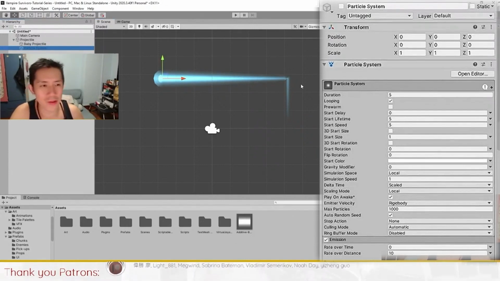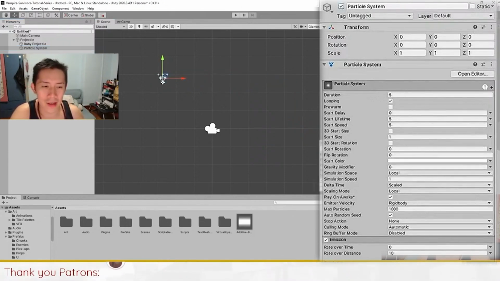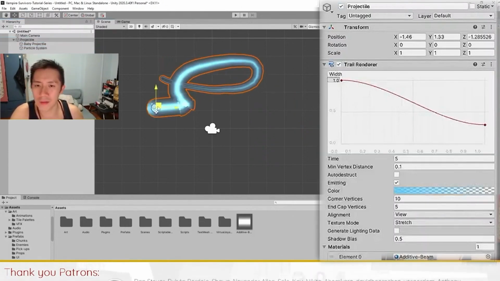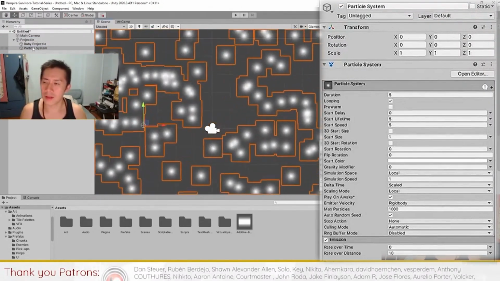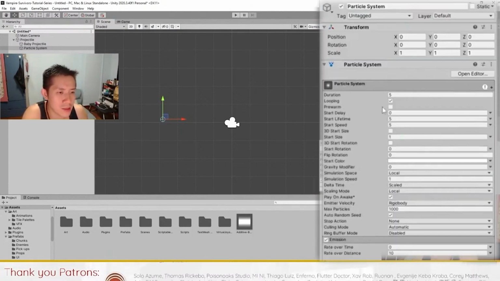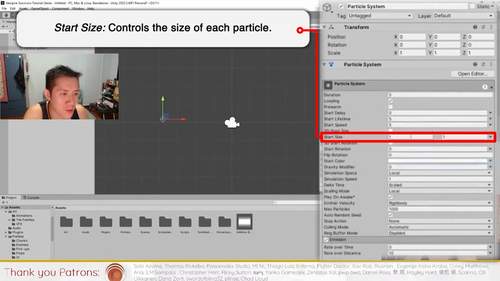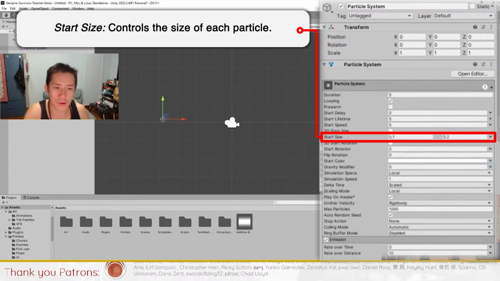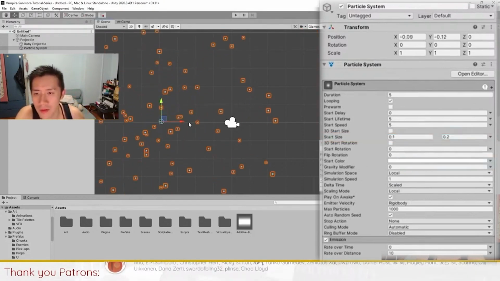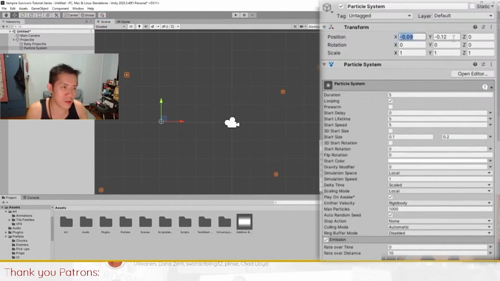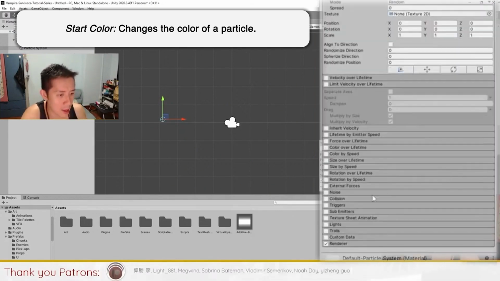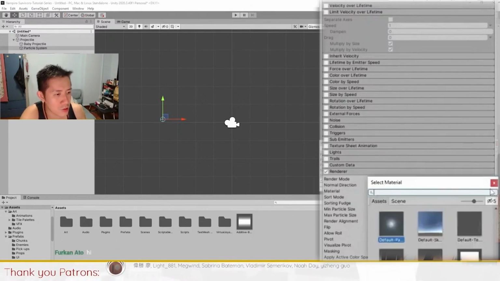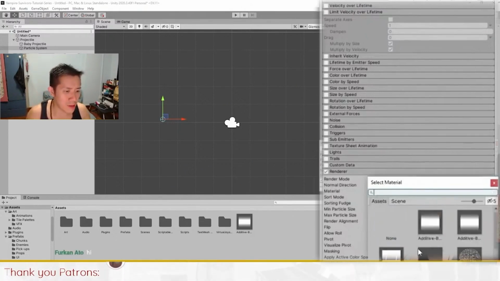So the last thing you want to do is for the particle system to just head inside there, and when you move around, you see the particles start appearing, but I guess we can't really see that here because you have to move the particle system itself. Before we dampen that, actually, let's go over to the size, and let's just reduce the size to 0.1, 0.2. And you can move the particle around to kind of see how it looks like, but make sure always to reset the position back to 0. And next thing I'm going to do is to set the start color to be similar to the color of my beam, and I want to go to renderer and change the material to be an additive material as well.